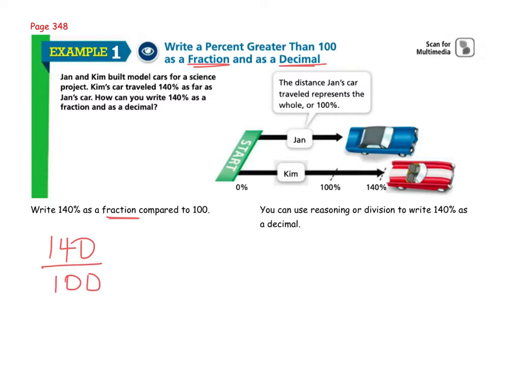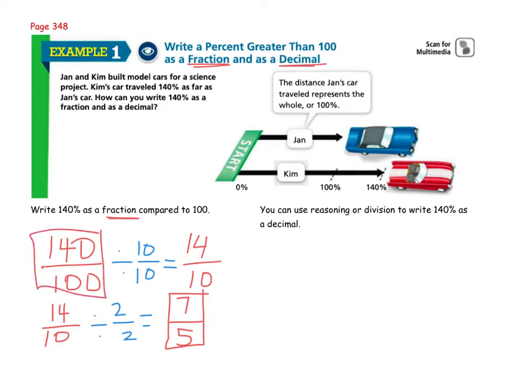So 140% would be 140 out of 100. And that is a fraction. But you should always, when writing a fraction, see if you can simplify it to lowest terms. Yes, this is improper. But because it is a ratio, do not change it to a mixed number. But let's see, 140 and 100 both end with a 0. So I know I can divide both of them by 10. And in doing so, I get 140 divided by 10 is 14, 100 divided by 10 is 10. But wait a minute, 14 and 10 are both even. So that means I could divide both of them by 2. 14 divided by 2 is 7, and 10 divided by 2 is 5. Since 7 and 5 have no common factors besides 1, that would be the lowest terms form of my fraction of 140%.